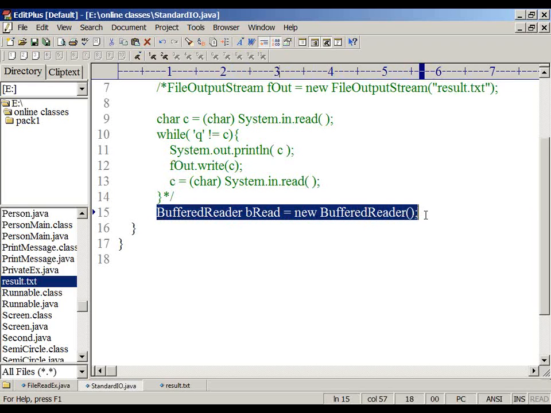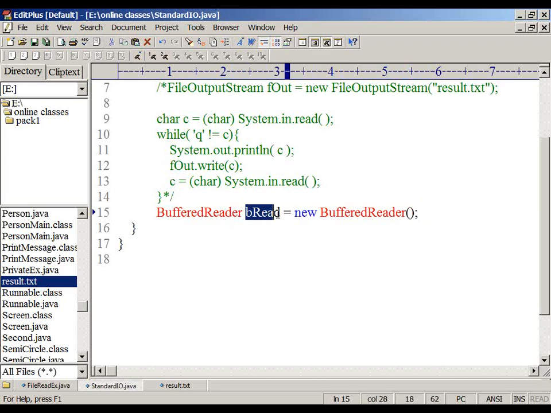So this reads the data from the buffer location. There is a method called readLine, which reads the data continuously as strings, directly giving you string data.